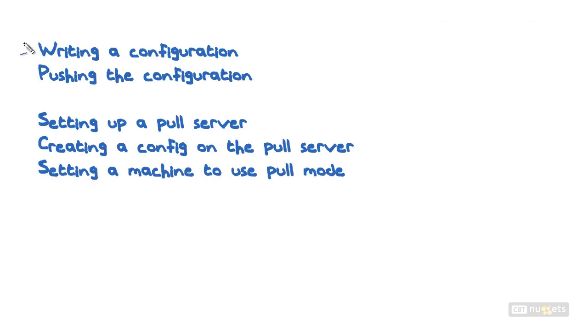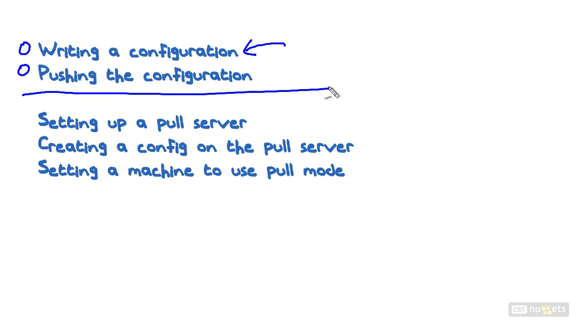I'm going to start by showing you how to write a simple DSC configuration script and then push that script to a remote computer. You'll be able to see the remote computer apply the changes in the configuration, meaning we're going to take a look at it beforehand and afterwards, and you will be able to see a difference. So it will implement whatever we've told it to do in that configuration.